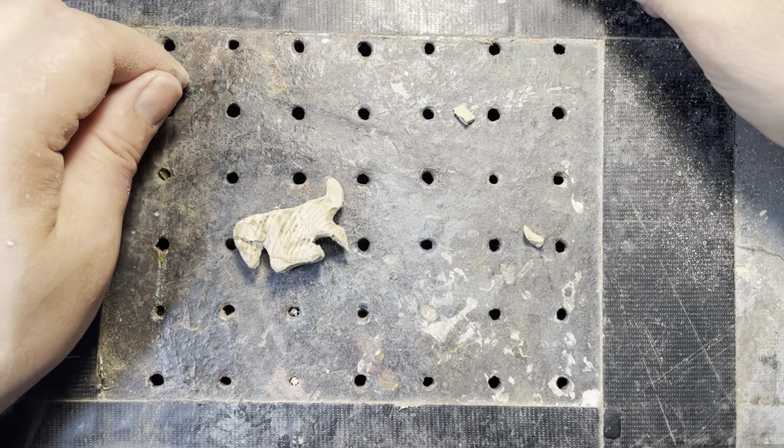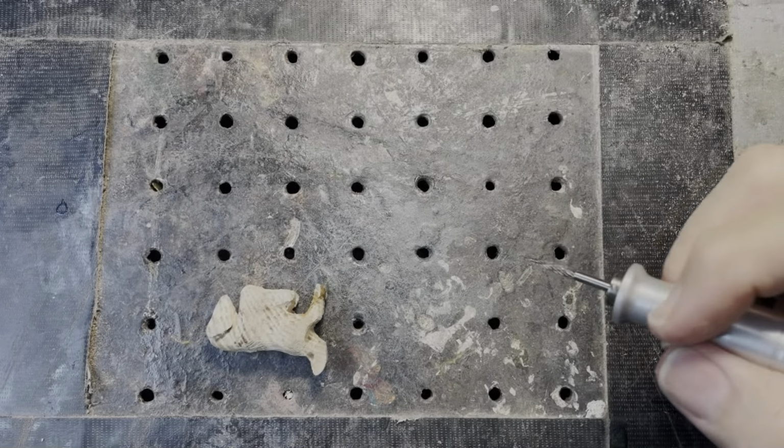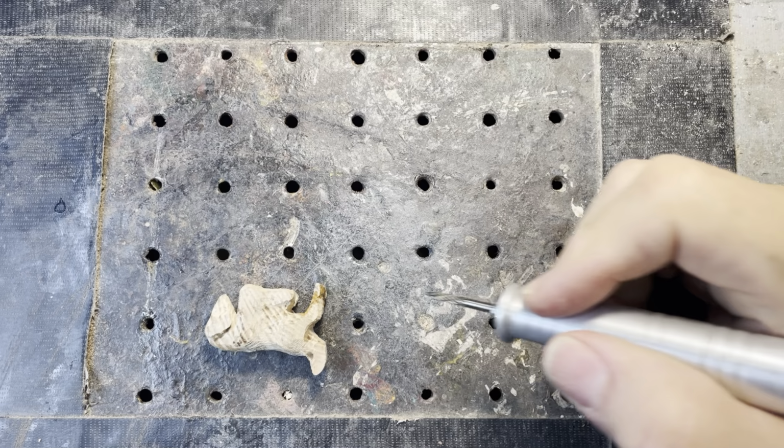Not having much luck with these legs, am I? I'm gonna glue these back on and be right back. All right, I'm gonna try doing this again.